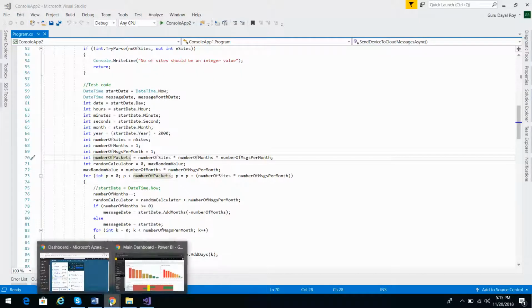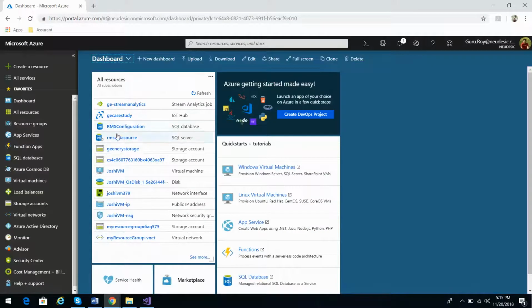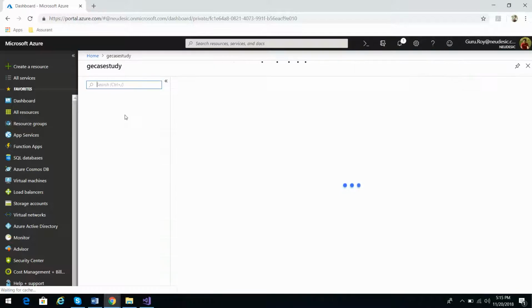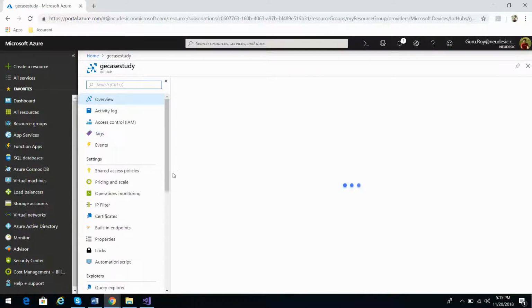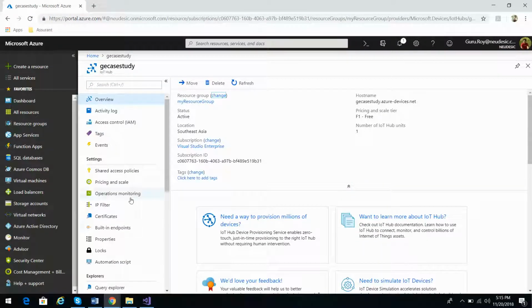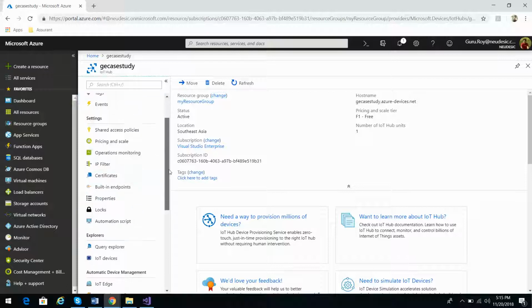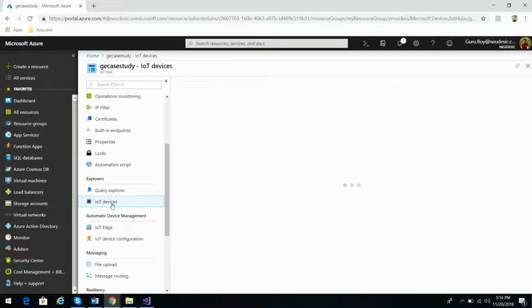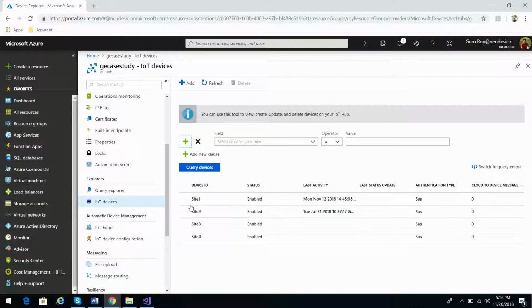Now to connect to that, you first need to have an IoT hub created. I have created an IoT hub here, and inside IoT hub you will need to create IoT devices. So you can add these devices.